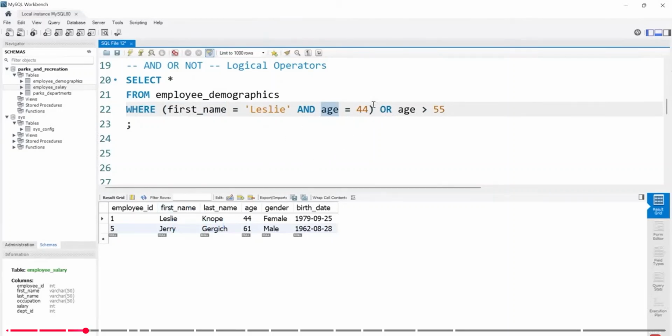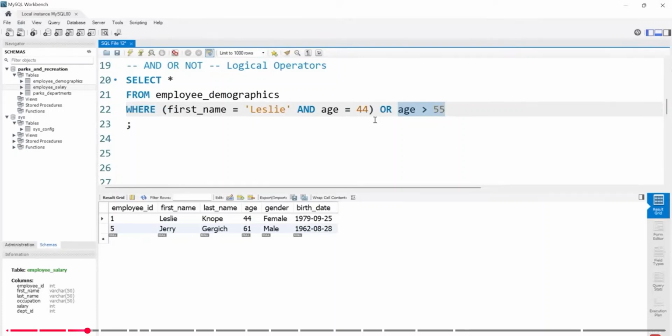But then outside of these parentheses, we have another conditional statement, or the age is greater than 55. What we're saying within these parentheses is that this is an isolated conditional statement. If this is true, then in our output, it'll be returned. But then we have an or condition, which says someone with the age of greater than 55 can also be in the output. So these parentheses can be really helpful when you're using the and, or, and not operators in the where clause.